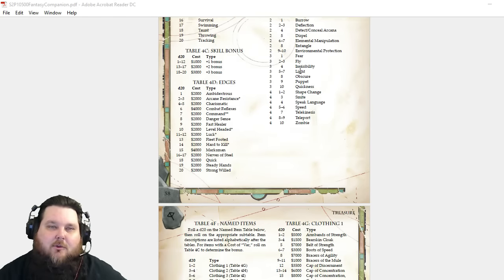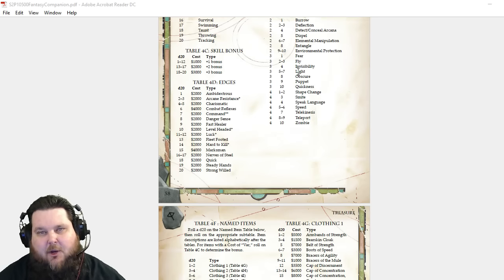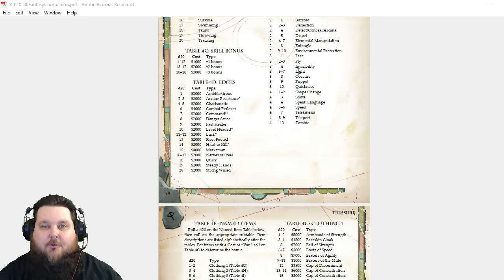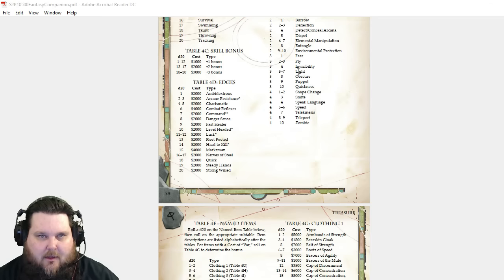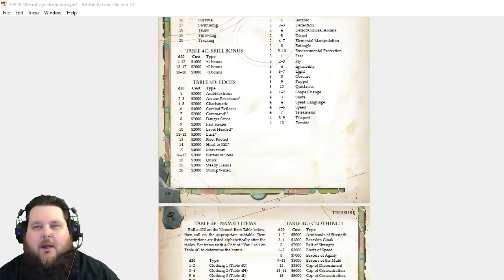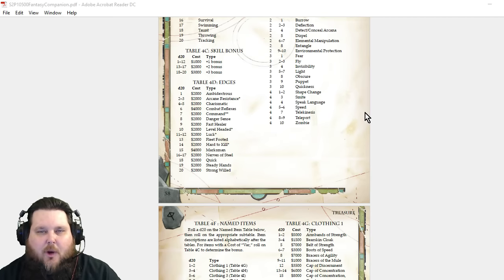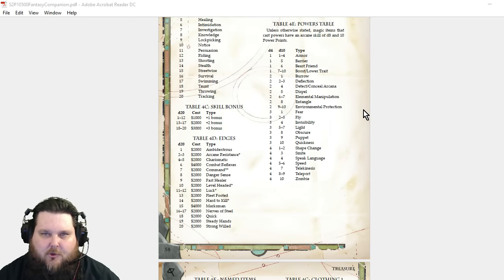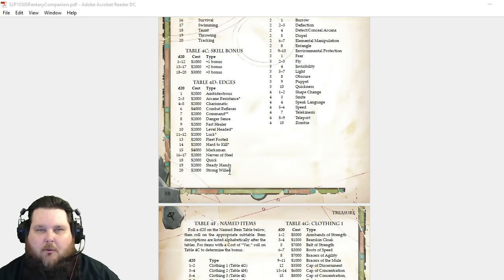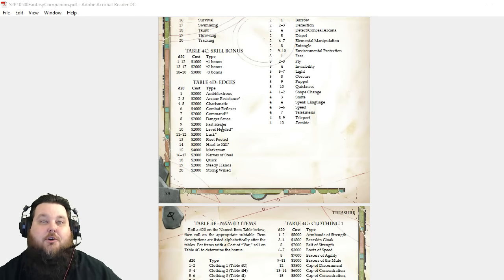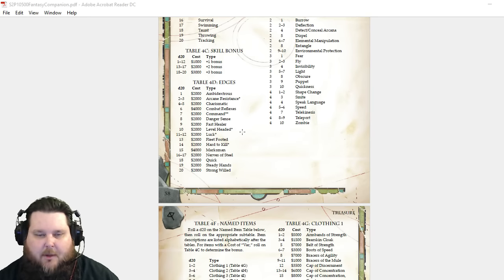Maybe there's skill bonuses. But the Fantasy Companion really goes into depth because there is such a very low number. There's low numbers in this game, even much lower than D&D 5th edition. And when you start giving the players too many bonuses, the Fantasy Companion and the core book actually go into explaining that it's kind of detrimental to the game. So you really have to be careful on what you're giving the players. And that's why it recommends to use skill check bonuses or to give powers or give some other certain feats instead of your traditional plus one to hit and plus one to damage type of items.